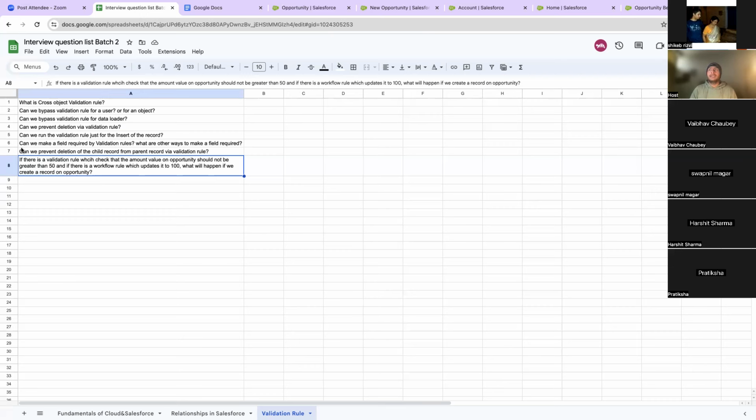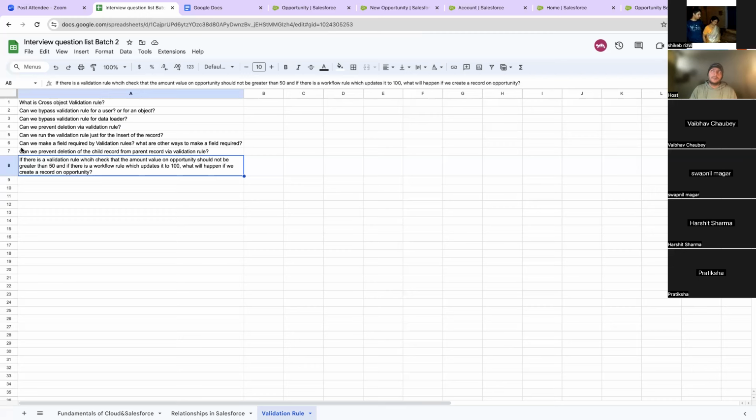In the validation rule, we build it in a way that we only run the validation rule if that bypass validation field is false. So that way we can do it.